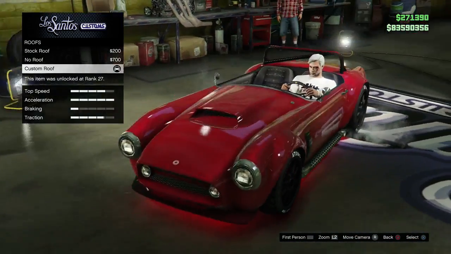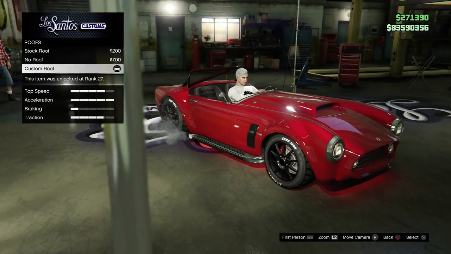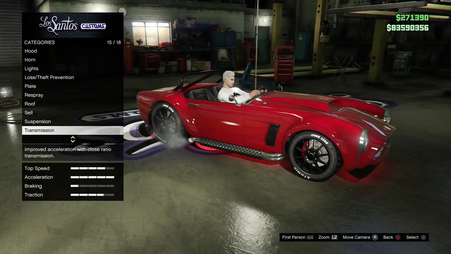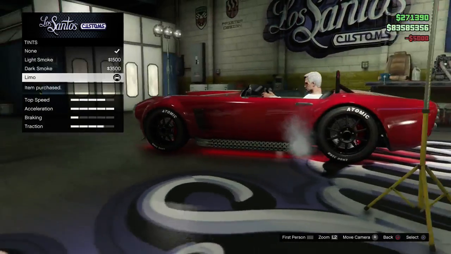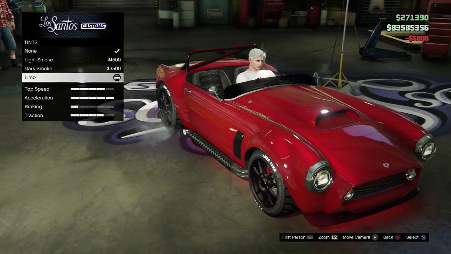And it's got like a tiny little windshield. I don't know if you can see it. It's almost see-through. So how about if I make the tint darker, maybe you'll be able to see it. So let's go to Windows, Limo. Yeah, now you can see it. Okay, there it is. So there's the tiny windshield.